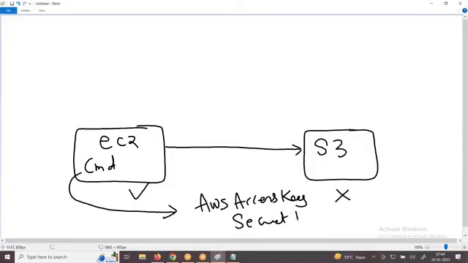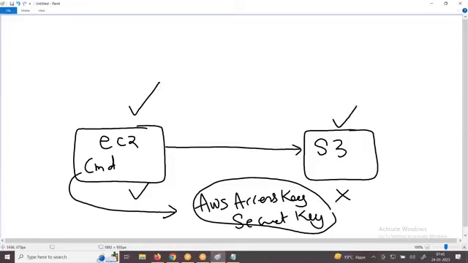Yes. Access keys and security. Without this, how can you do it, sir? You said you want to provide a permission. That is fine. Okay, very good. Then what do you provide in the EC2 instance to connect to S3? You need to provide an access key and a secret key. Then only the EC2 instance has permission to connect to S3. Please practice it, sir. It is a waste of coming into class without practice. The most important thing: if an EC2 instance wants to talk to S3, you need an access key and a secret key. Yes or no?